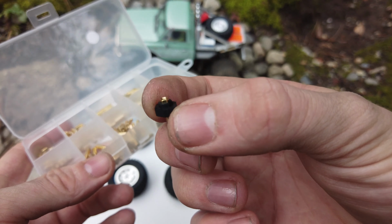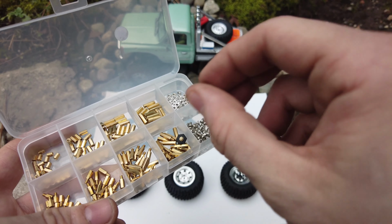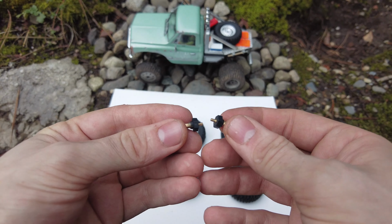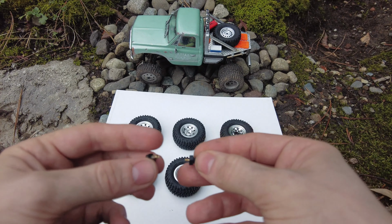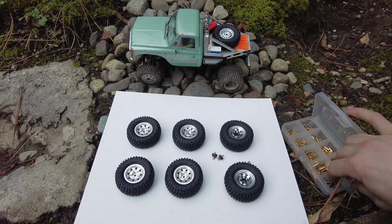We're going to need to put a little bit of epoxy onto the actual brass, as there's no pin in this one. Granted, the outside wheel is not going to be taking nearly as much torque as our inside wheel. So we'll go ahead and do that off camera, and then we'll come back and continue on the build. All right, and now that we have glued up our hexes onto our brass couplers, we are going to Loctite the other extensions that we're going to need. So go ahead and do that. I went ahead and figured out the sizes that we're going to need.